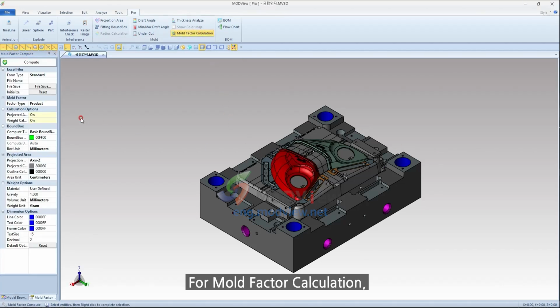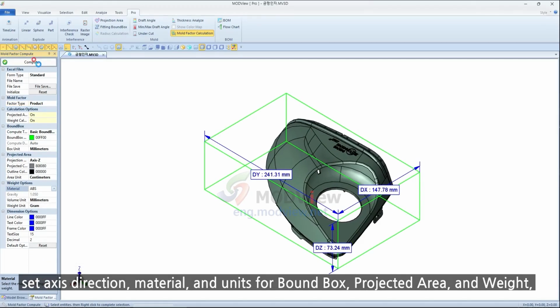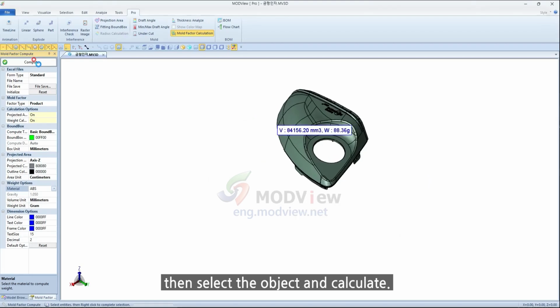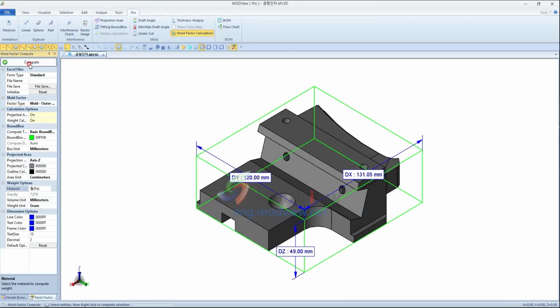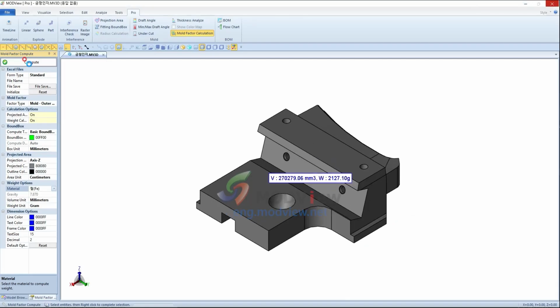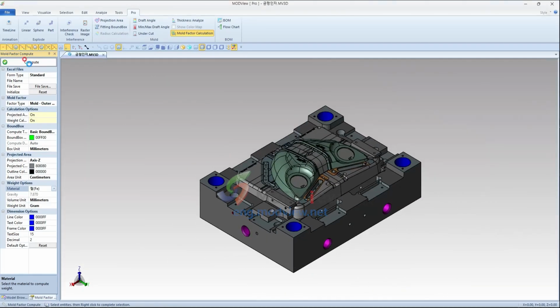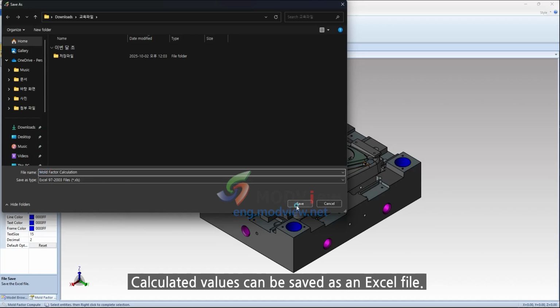For mold factor calculation, set axis direction, material, and units for bounding box, projected area, and weight, then select the object and calculate. Calculated values can be saved as an Excel file.